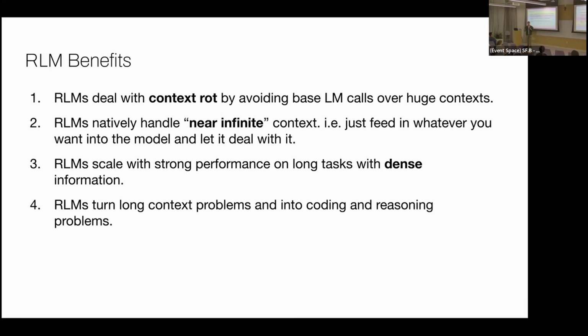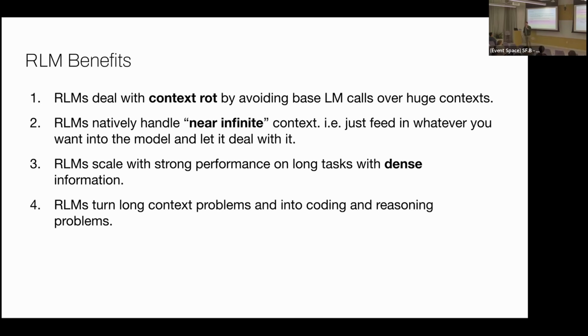The second is that you can actually handle pretty much infinite context lengths. Of course, this has limitations, but really what you can do is let the model explore the actual form of whatever your data is. Maybe you don't even know that the book has chapters. You just know it's one giant string. You can just throw that at the model and see what it does.